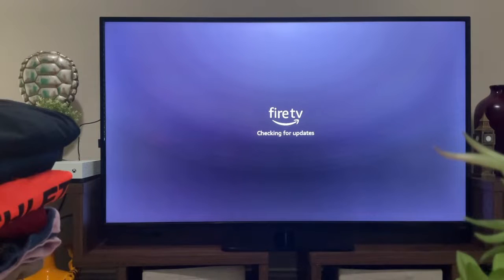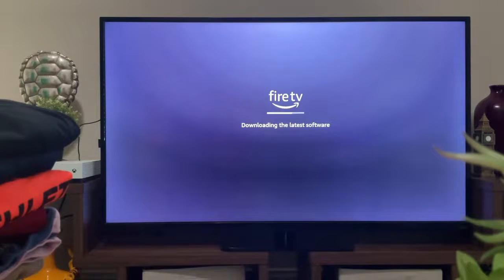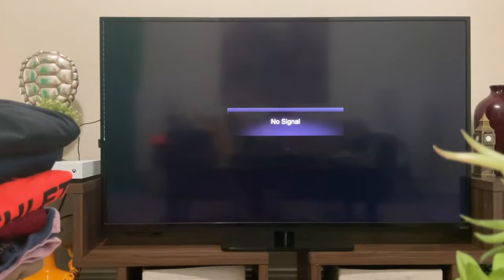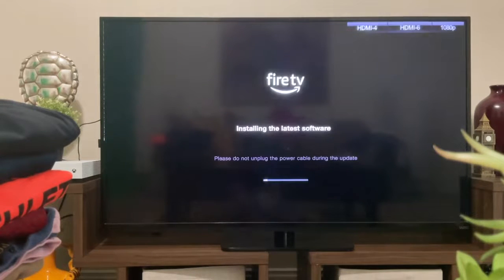Checking for updates. Is there an update? Oh wow, downloading latest software. How do you install this? Your Fire TV Stick 4K Max is powering off. Oh, it's installing the latest software.